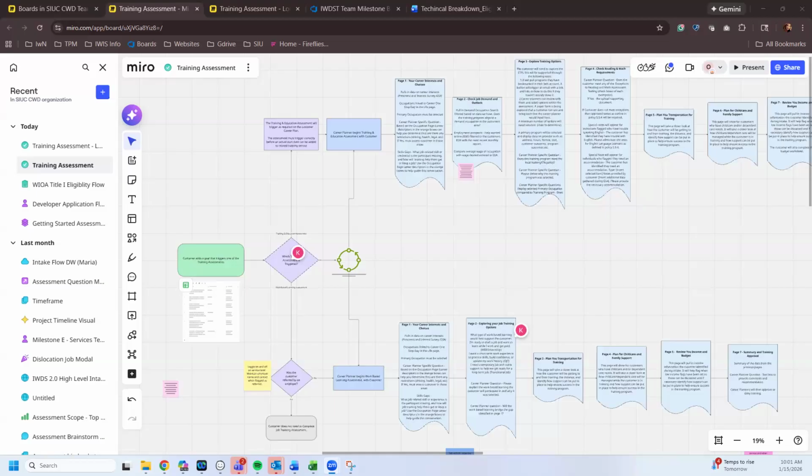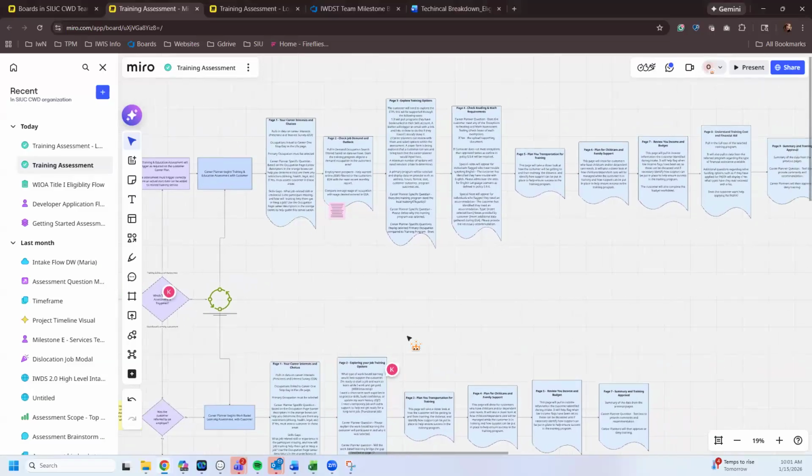We do plan on making some updates to it, but want to get some initial feedback from you all so we can take that back as we continue to refine that through discovery next week. And then after that, we're going to be taking a first look at a landing page for the entire IWDS 2.0 system. So we'll go ahead and jump into it.